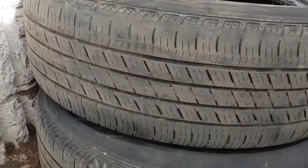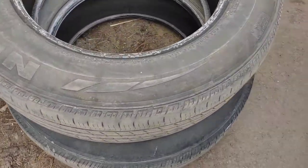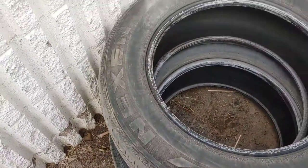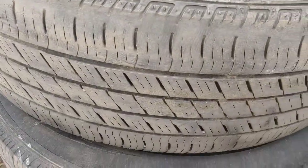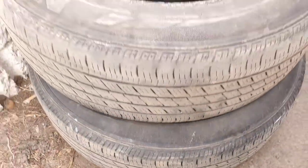Here's what my old tires were. Some Nexans, they were mismatched. I had Falcons up front, Nexans in the rear. But they're like 3:30 seconds, which is slippery in the snow.